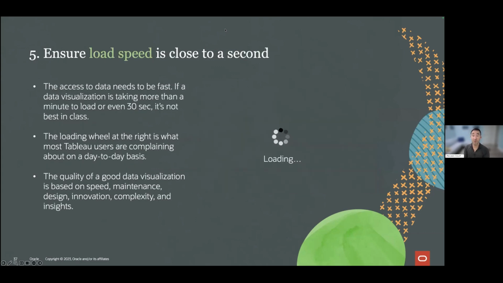Ensure the load speed is close to a second. I work with a lot of different tools, Power BI, Tableau Server, Oracle Analytics Cloud, Domo, and so on and so on. And some tools, sometimes, if you have too many columns, too many things in your data model, are going slow. I'm not going to name Tableau, but it could happen. So remember, try to have your dashboard loading really fast. And if you click on a specific menu, it should go fast also. If not, you are losing your audience. It's like having an advertising ad in the middle of a movie.